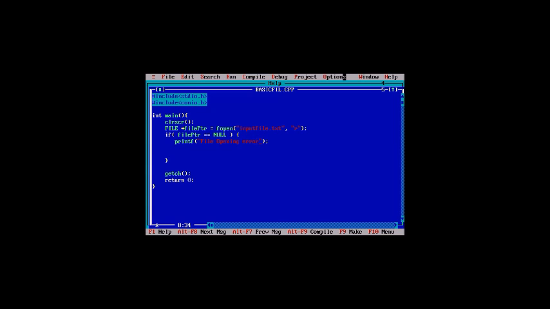You can also use the built-in function perror. It requires an argument. You can specify a string such as file opening error or some other error message, or you can specify the function which will cause the error. In this case, fopen. If there is an error, then fopen will cause it. The system error will be printed by the perror built-in function.